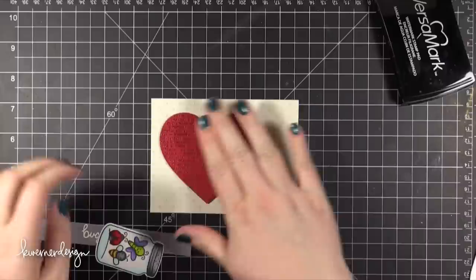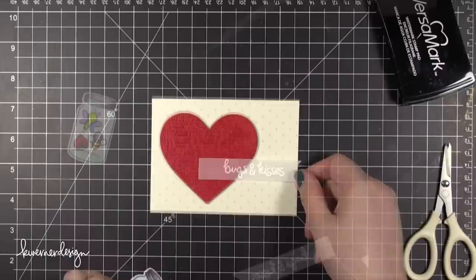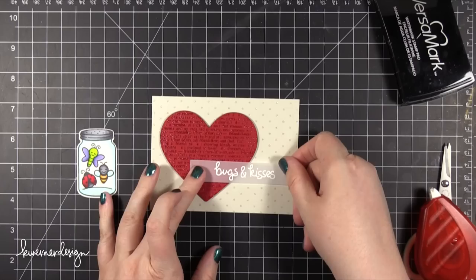I then took the vellum Bugs and Kisses piece and trimmed off the end. And I put a little bit of adhesive right on the end of that little banner and adhered that down onto the red heart. The mason jar of bugs is going to go on top, and I did end up putting some foam tape on top and adhering it all together, but I will be taking that off for an additional step here in just a minute.